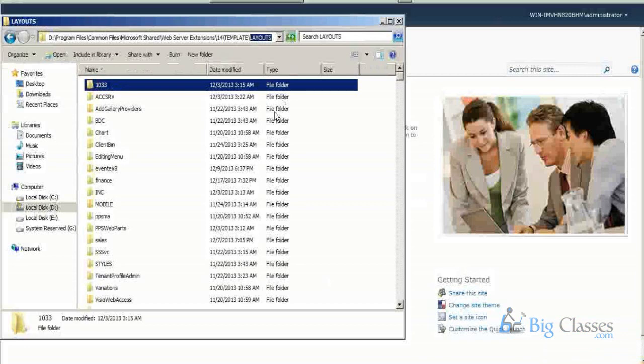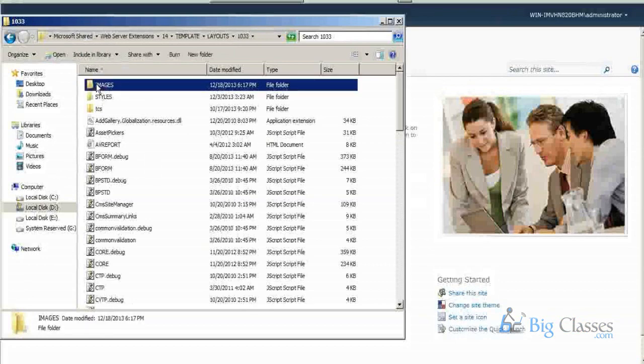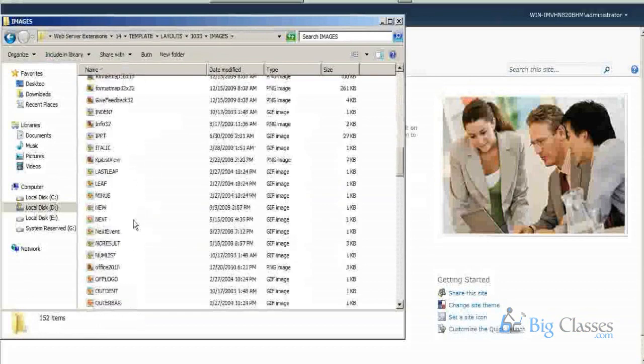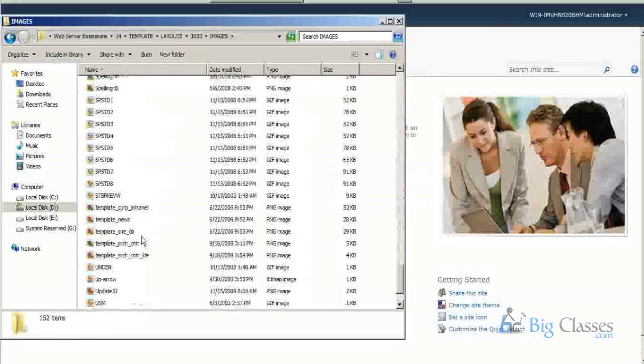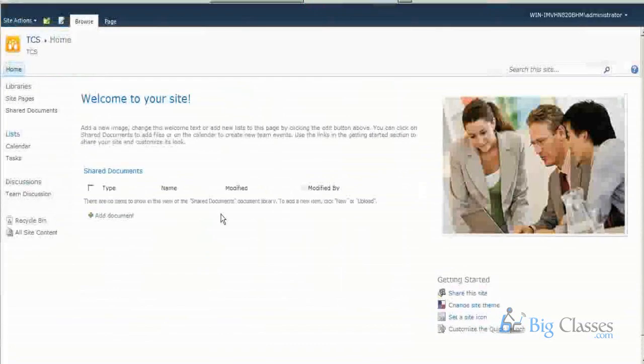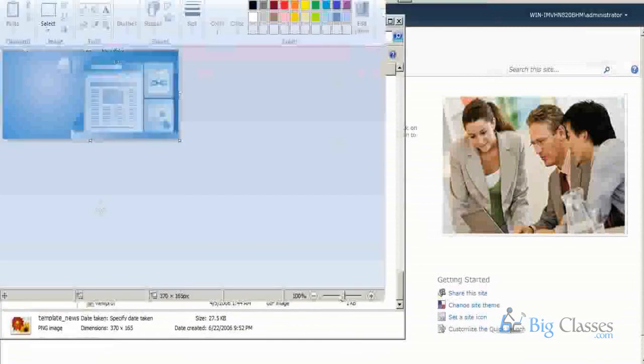Click on 1033, Images. By default, these images are used by SharePoint itself. Click on any image. Next, click on Template views.